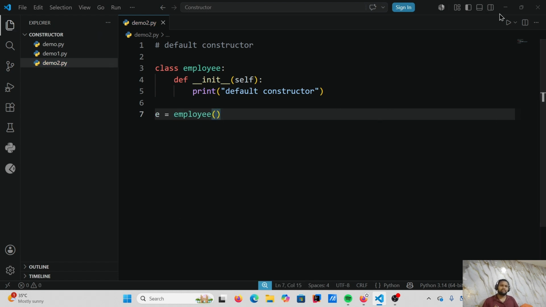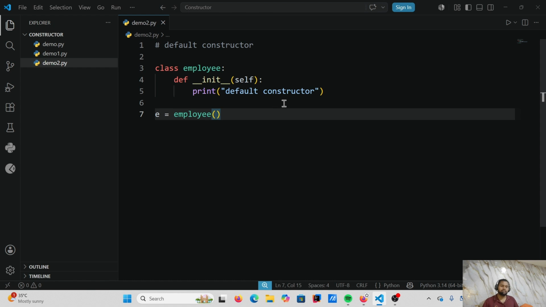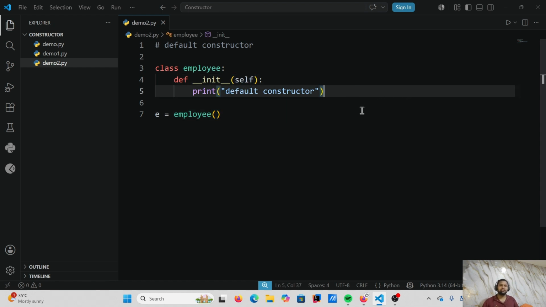This is our object, and it will automatically initialize this. So this is our default constructor. A default constructor means when we do not take any parameters and attributes.